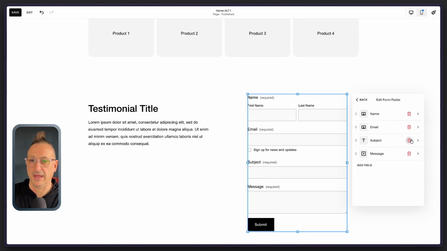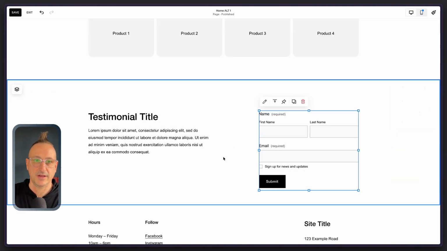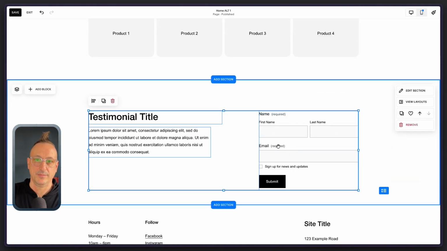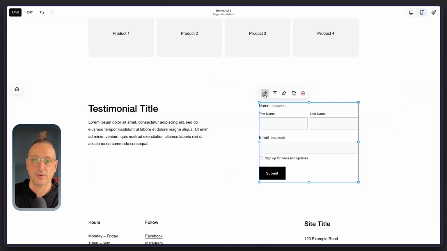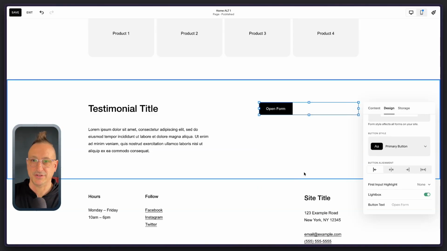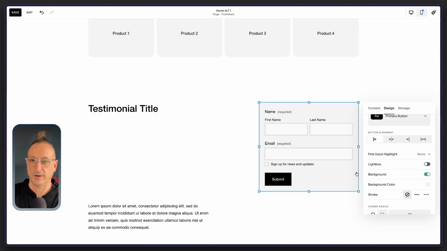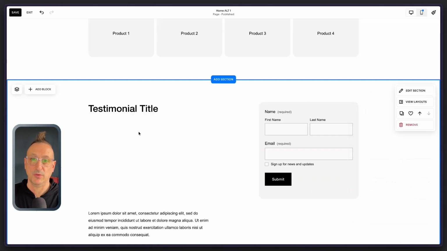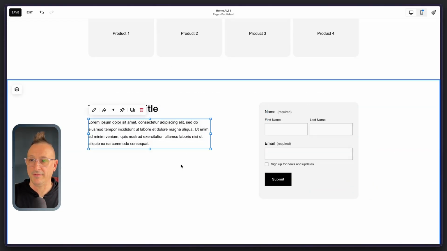This is a little tall, and the business is not usually going to allow a subject line. So let's just get rid of that. And this would be contact us. I'm going to give this form a background color, because I think it matches the theme of what we've been doing from a visual standpoint here with the wireframe.